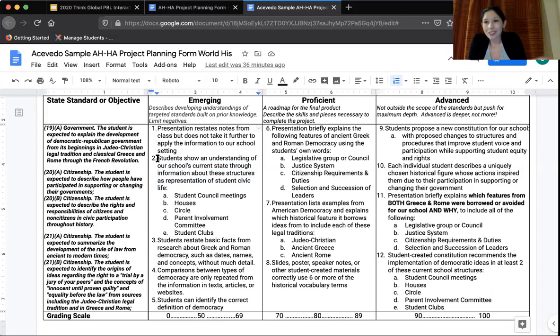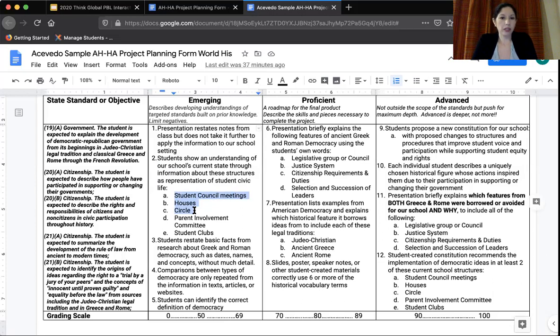Some of them are in student council, some of them already can be chatting with each other and figuring out some of this information, but they will have to include that information in their presentation. Just briefly, what do student council meetings entail? We have a thing called houses, which is like advisory. Circle time. That's an opportunity for a lot of school spirit and a lot of activities and information, and it's a place for students to find out about things, and it really connects everyone.